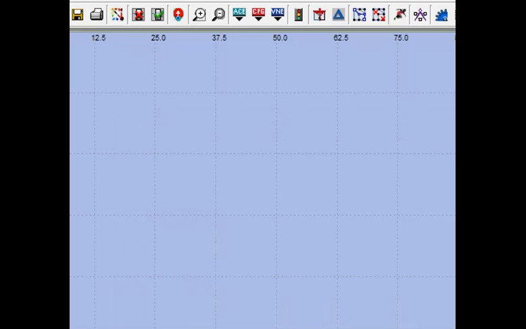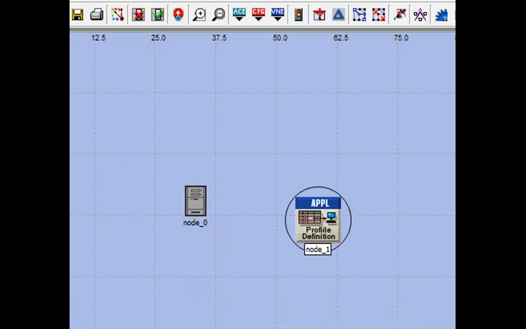There is a LAN model, and you can pick and drag anything to the drawing limits. Or you can choose anything from here, like an Ethernet server, so you can click and drag. You can drag any station, any profile, like here.